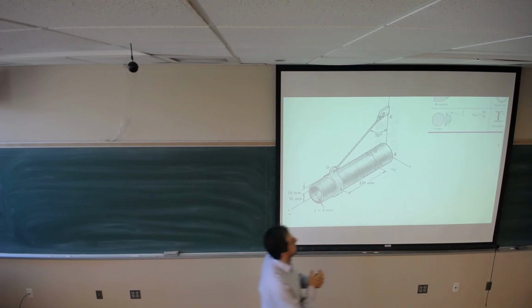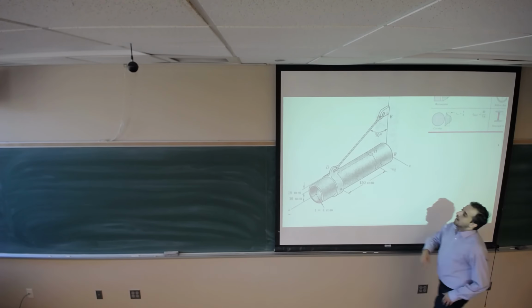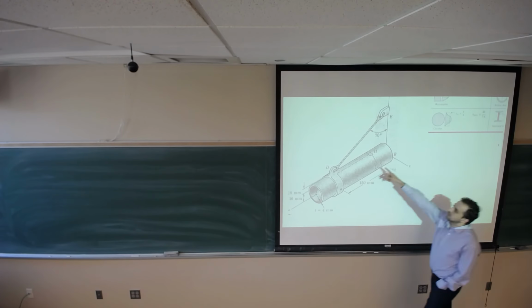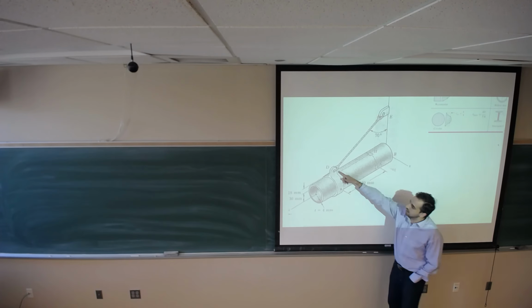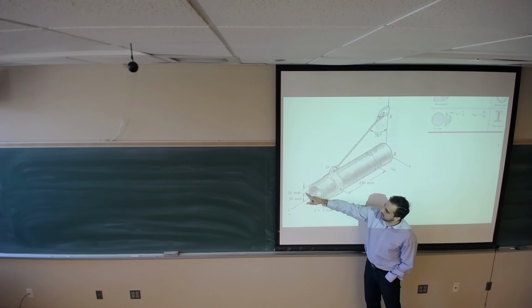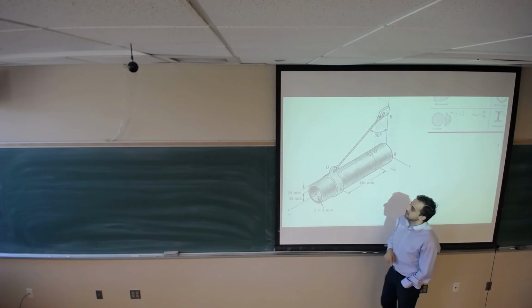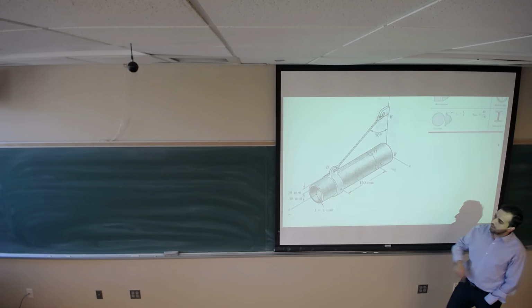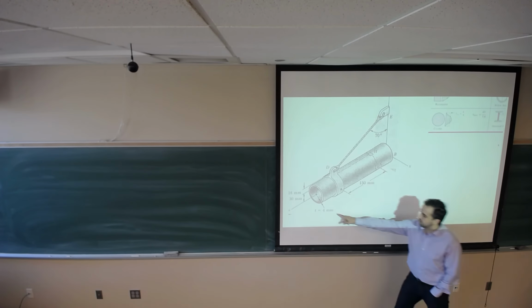Let's take a look at this mechanical problem. There is a pipe AB, which has been connected by this cable at point D. Point D has a distance of 80 millimeters from the top surface of the pipe. The diameter of the pipe is 60 millimeters. As you see, the radius is 30, with a thickness of 4 millimeters.